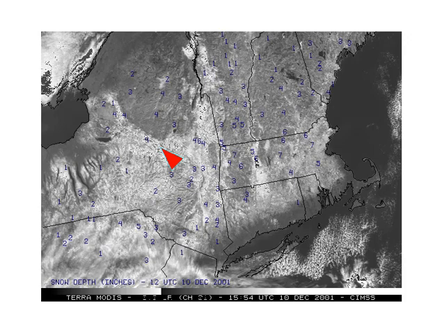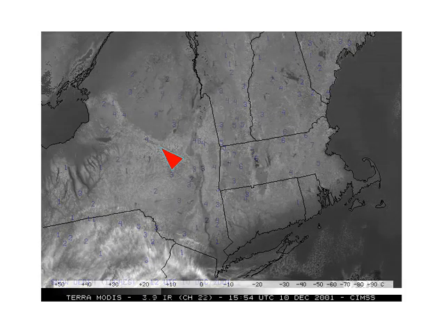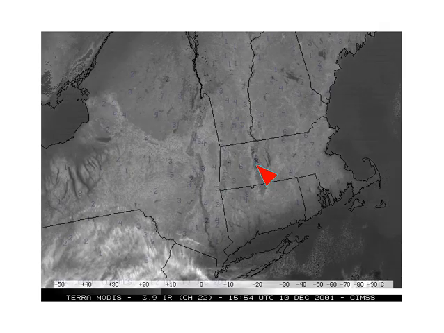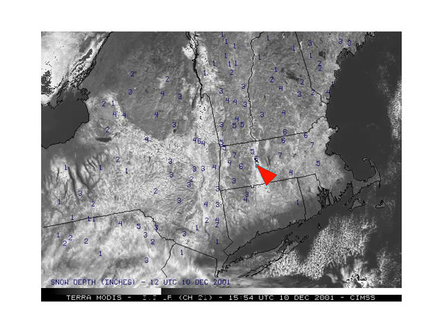Now, what we can do is fade this over to the 3.9 channel in MODIS. And in this case, the 3.9 channel high reflectivity values are assigned these darker colors, just this particular color table. And you can see suddenly that these areas along the river here show up quite well as being areas of fog and low stratus. And again, going back to the visible image, with the visible image alone, it was very difficult to differentiate the snow from the stratus clouds.